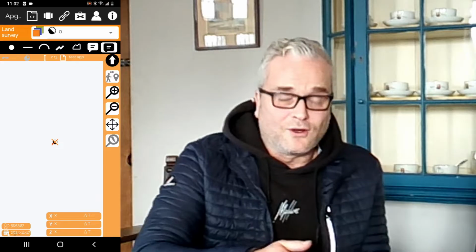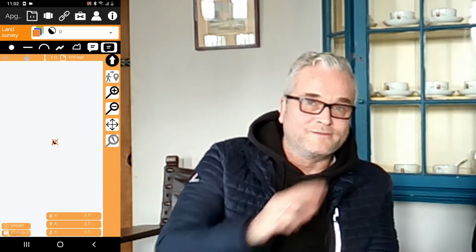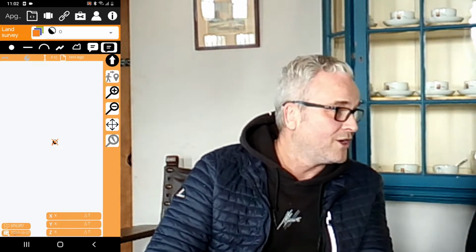Another question from app. There are some locations where I don't have cellular service. How can I run Apglos in those areas? Yes, you can. How? So, what you actually do, go back to the icon at the top, select it and select coins, and there you find this globe with an X on it, and it says yes or no. And once you say yes, then you click on that, and then you can work offline. What is a requirement to use this function? That you need a time license.